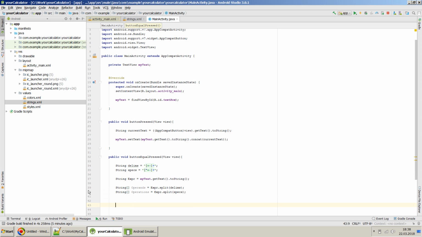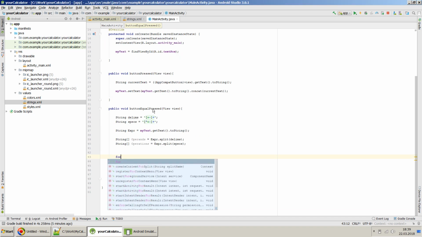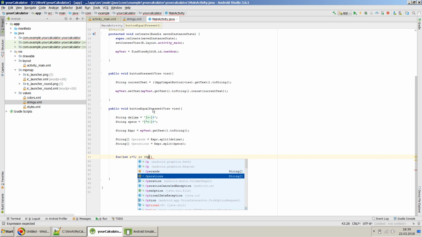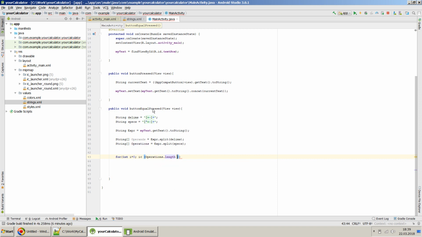After doing this, now we can go with the looping. For that looping we will go int i equal to 0, the typical for loop of C++ or Java, and we go with i less than, probably we take how many operations are there. We take operations dot length, but minus 1 we need to do because we want one number less, and I'll show you why behind that. And this will be i++, and then I start my for loop here.